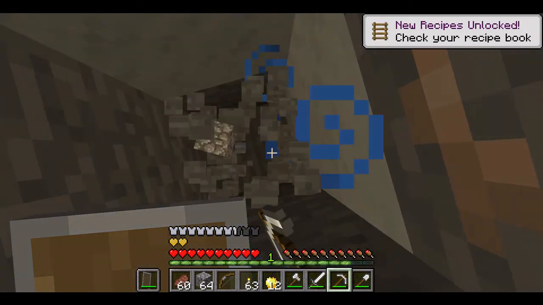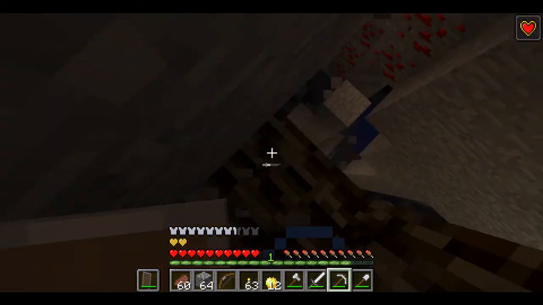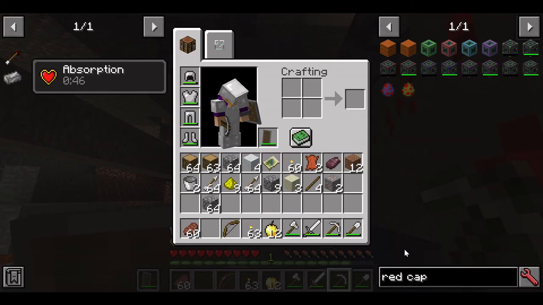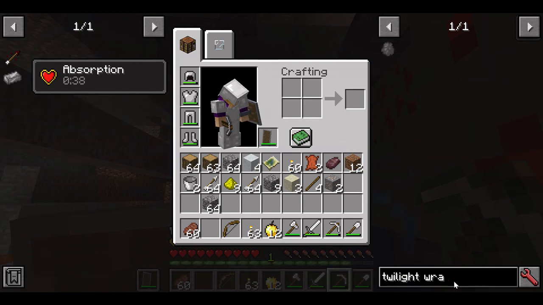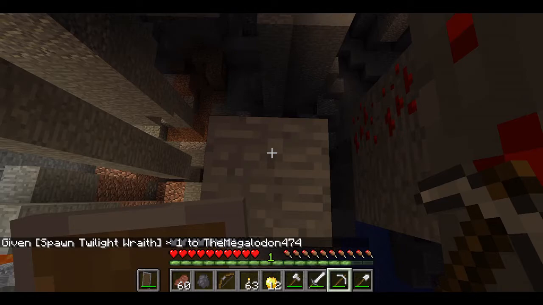Alright, bit of iron on the way, I can't say no to that. Keep digging down, and there we have the large hollow hill. It doesn't seem to be anything in it, so I'm just going to spawn the thing we need to find right now. It's called a Twilight Wraith. Here it is, the spawn Twilight Wraith.